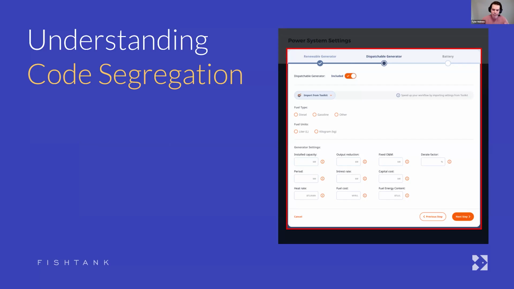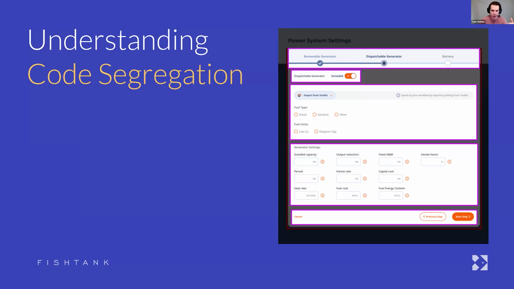And then inside of that, we would split out the different chunks of this form into their own subcomponents, so they're child components. Here I have in purple, at the top, the different pages will be one component, the dispatchable generator section, the toolkit, all of the inputs there for inputting your kilowattage, as well as the next and previous step buttons can all be their own individual component files, their own TSX files. They're then imported into the parent file.